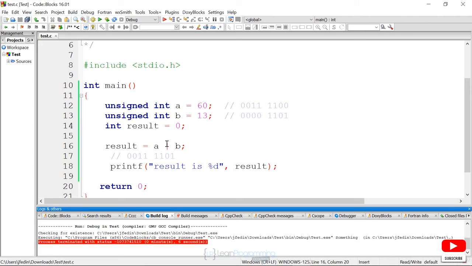So if you wanted, you could play around with this. You could do the exclusive OR, which is the caret, right? The caret is above the number 6 on the keyboard. You would see a different result. If you would add the tilde, that's just going to basically flip everything.